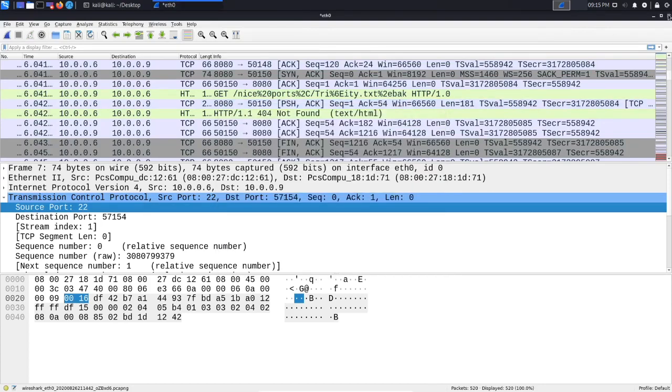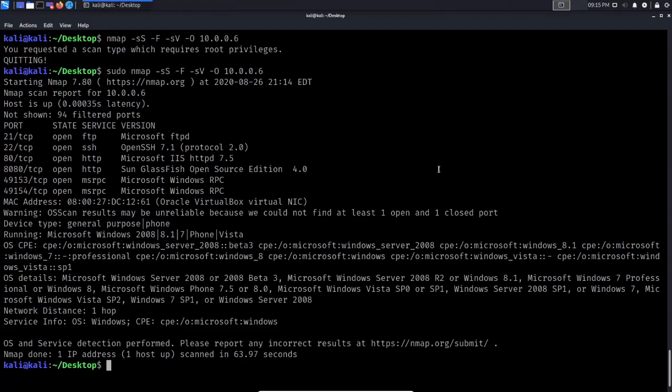So I'll just close this here. I don't want to save the packets, and there we are. The scan is complete. And because we used the stealth scan, for one, you can actually tell how much faster that scan was, and we get all the results we were looking for. So there we are. We're able to get our operating system detection, service version detection, so on and so forth. All right, so that is how to use the SYN scan, or the stealth scan as it's known.